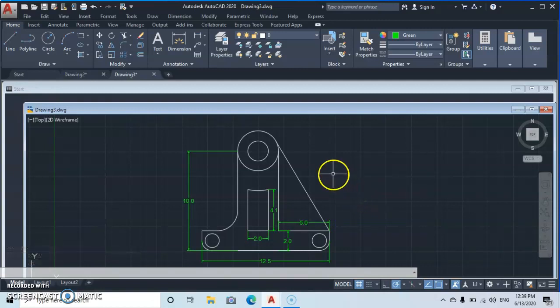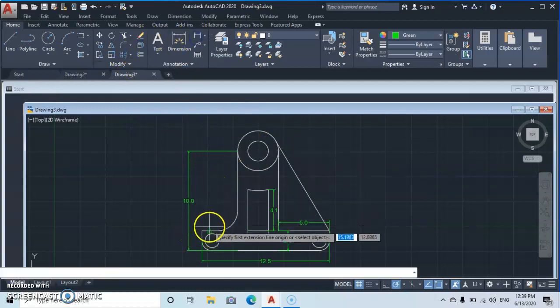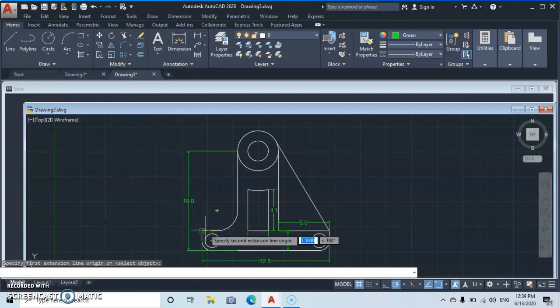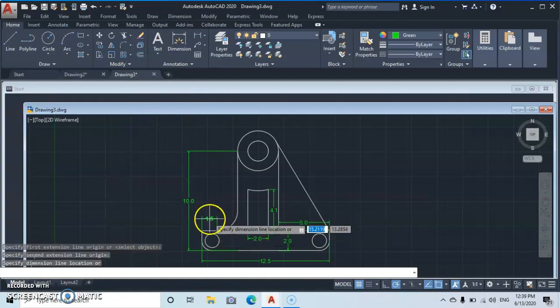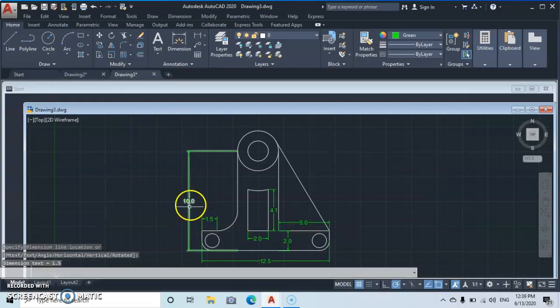Now let's move again to the linear. The last one is this one from here to here, and we get 1.5.